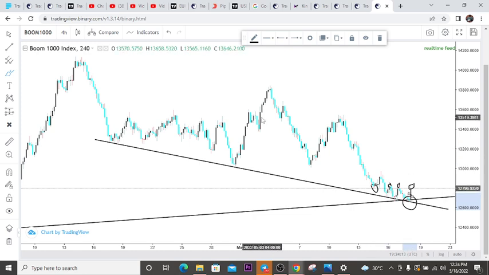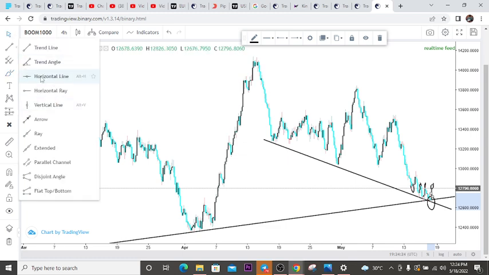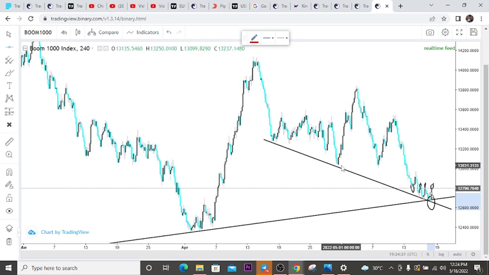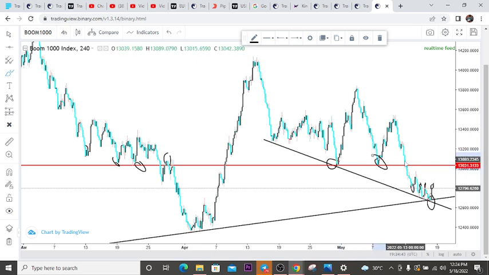Now, the second signal: I have to mark out some support and resistance zones. Now I can pick up my line. At this zone, you can see we have the swing low here. You just have to mark out those. You can see at this point it's having a support clearly. That line is having support right there, right here, and even here. It served as resistance here, so it's a strong line. It served as support right here. So you can see this is a strong line to pay attention to.